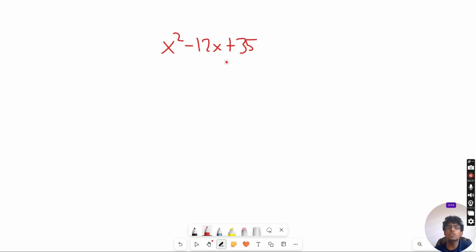So the first thing I want to do is kind of understand what each term represents in terms of how we're going to be using it to factor. So this leading coefficient, we have a 1 here. These are the easiest types to factor. We don't need to worry about that right now. This means that having a 1 here for your x squared, like you're just having x squared by itself, automatically means that your first term in each binomial is going to be x by itself, right?